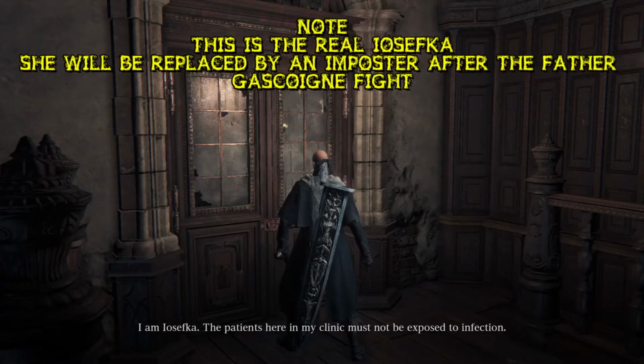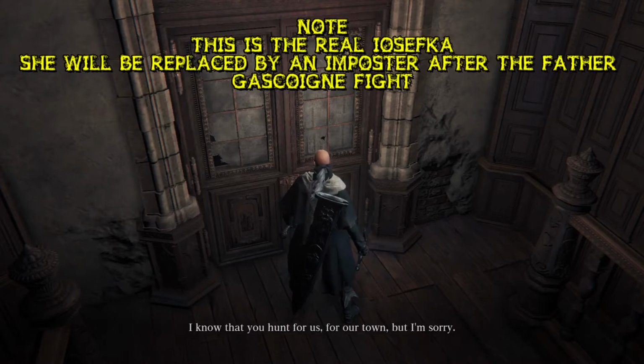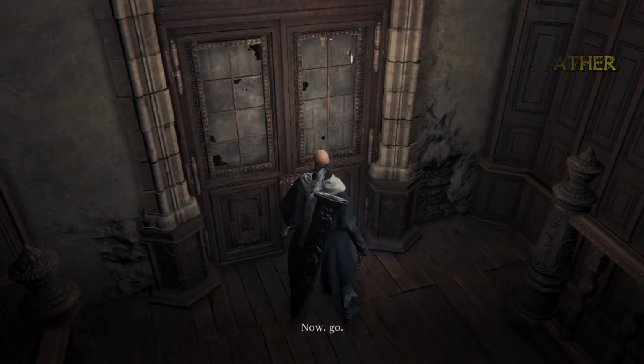I am Yusefka. The patients here in my clinic must not be exposed to infection. I know that you hunt for us. Please. This is all that I can do. This is going to give me her blood vial. Very nice. Now, go. And good hunting.